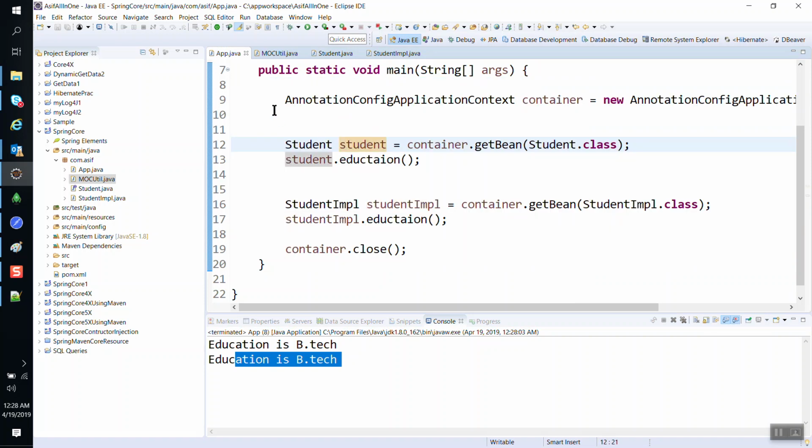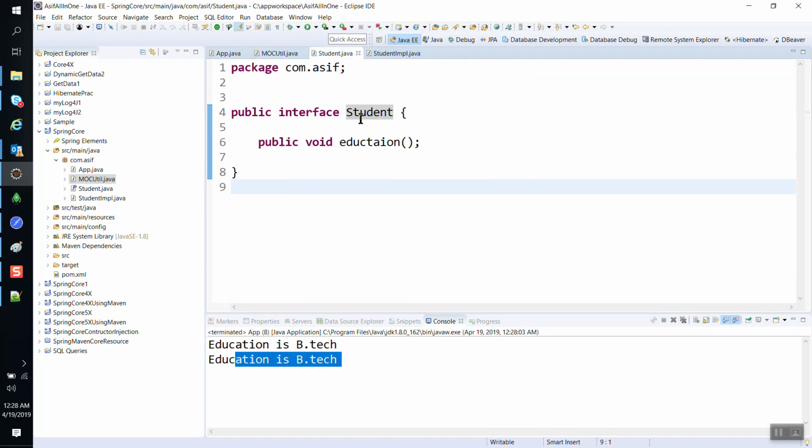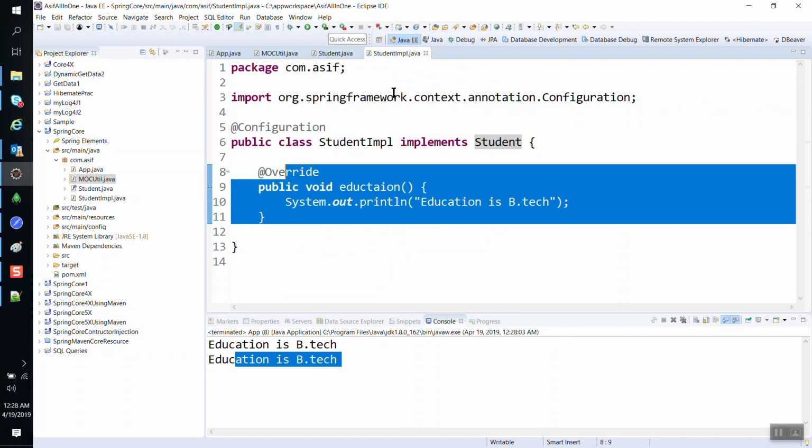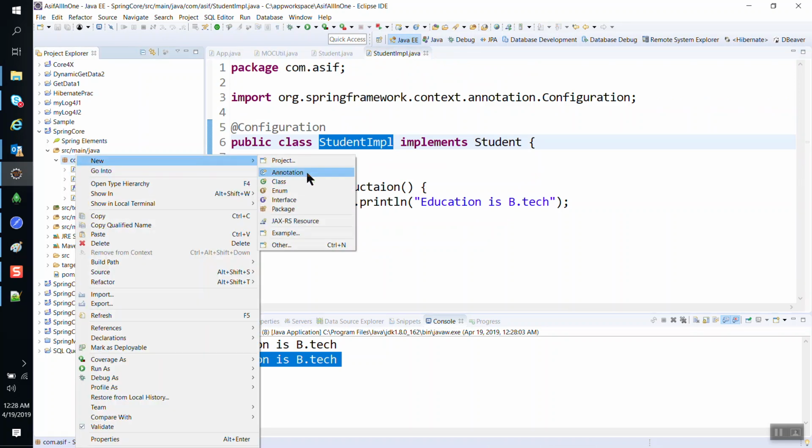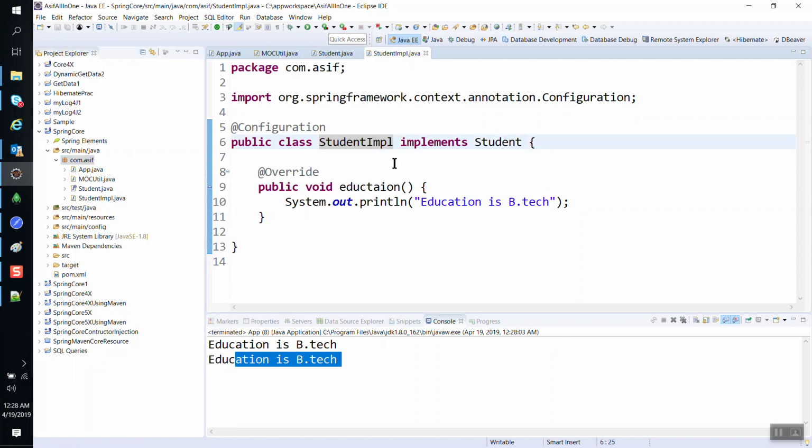Now let's look at the other scenario. We have the student interface, which is being implemented by only one class, that is student implementation. Let me create one more class. I will say new, student implementation, let me name it student implementation one.